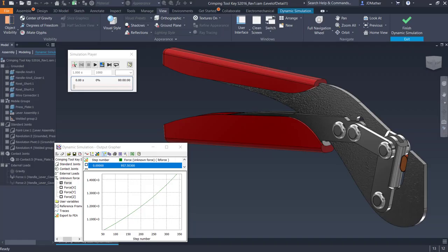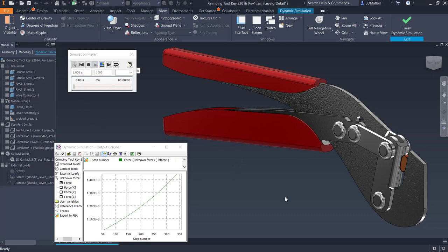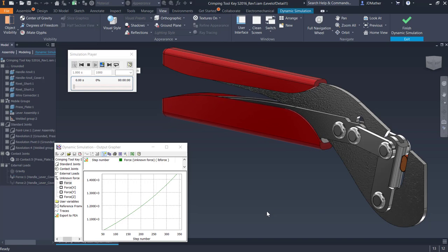In this lab we want to create a hand tool and then determine the amount of crimping force at the jaws with a given input force by hand at various locations along the handle depending on where we hold the tool. You may have a need for a specialized tool that you can't purchase at a hardware store or on Amazon — one needed for just one job, an assembly job done in-house at your manufacturing plant. We'll set up this tool and run an analysis graphing the output crimping force at the jaws.